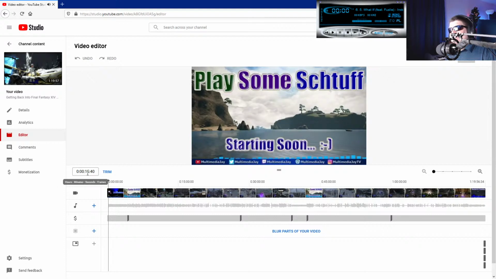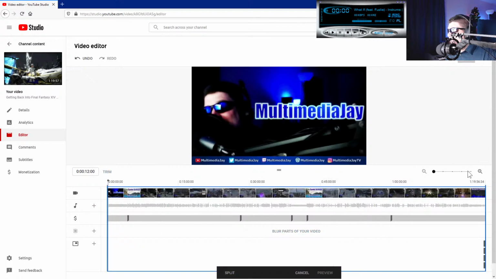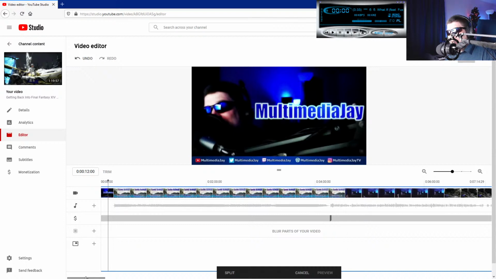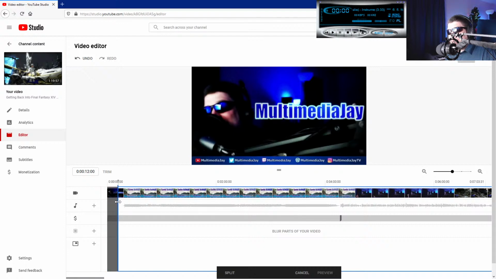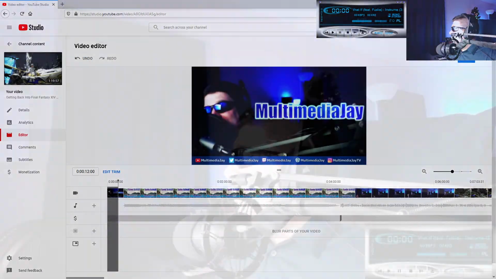So what I think I want to do is I don't want to have more than like 2 or 3 seconds before showing the socials and everything. So what I'm going to do here is set it to 12 minutes in, and we're going to trim, then go down to say level 2 or something. Down at the bottom, the scroll bar, if you don't have problems with a start menu popping up, actually lets you roll back and forth. So I can take this over to here, take this to here, hit preview, and I can hit save on this one as well.